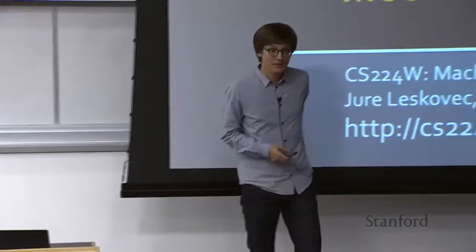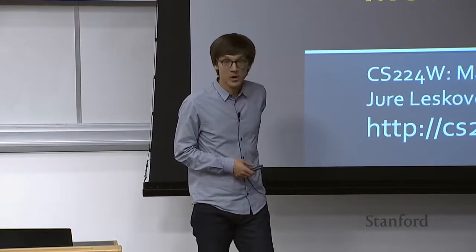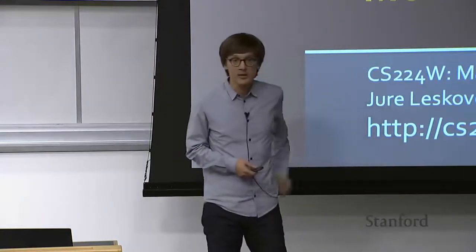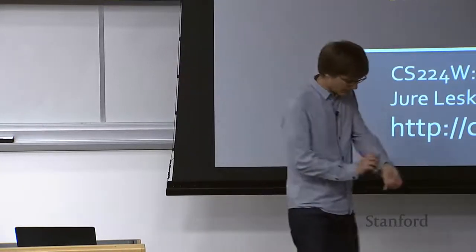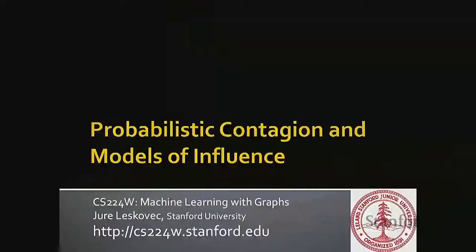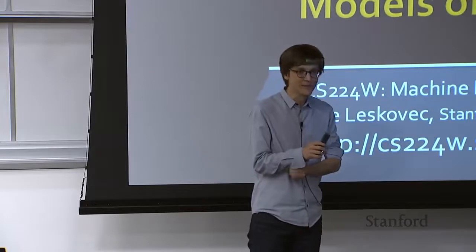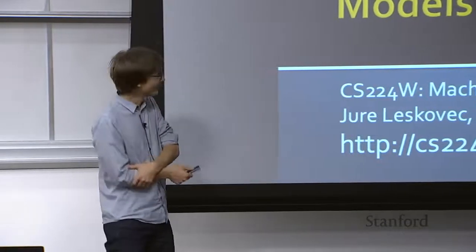We are talking about cascades. Last lecture, we talked about decision-based models of cascades. Today, I want to talk about probabilistic models of cascades. This will fit nicely into what we are going to do on Thursday and next week, which will be about influence maximization, where the idea is which nodes in the network you want to target, who you want to give free product to, or who you want to infect so that the disease or the adoption of your product spreads as far as possible. This goes by the name of the Kate Middleton effect. I'll talk about that on Thursday. You will learn all about Kate Middleton.